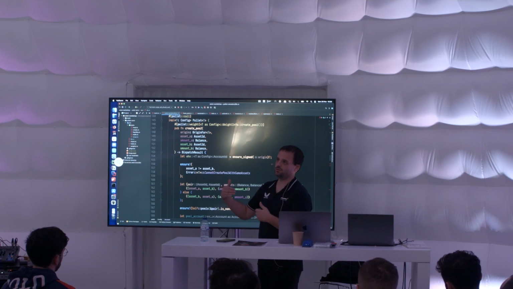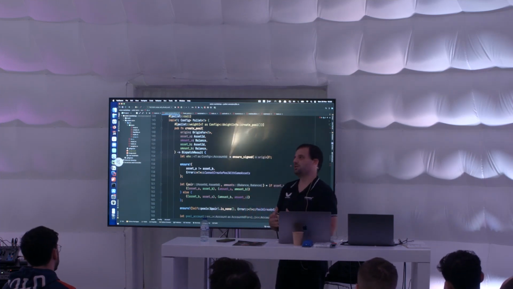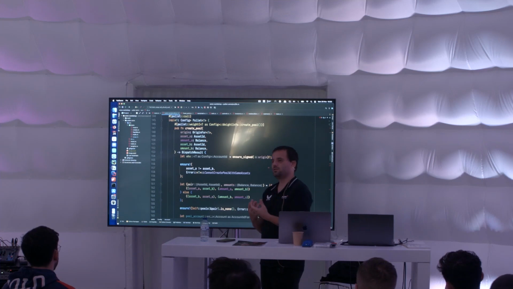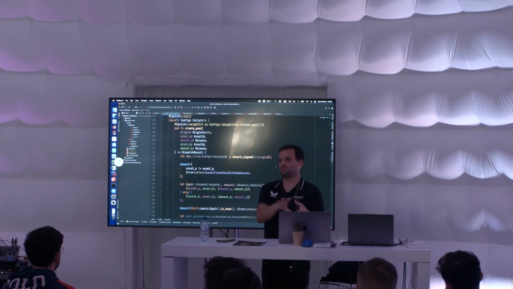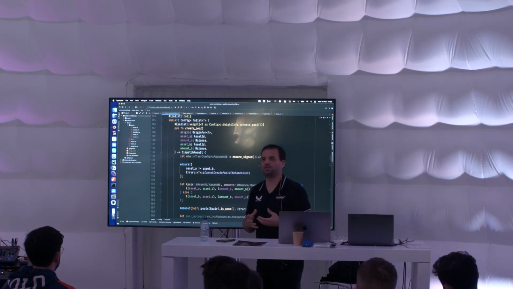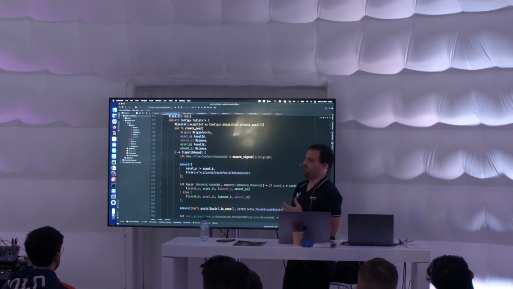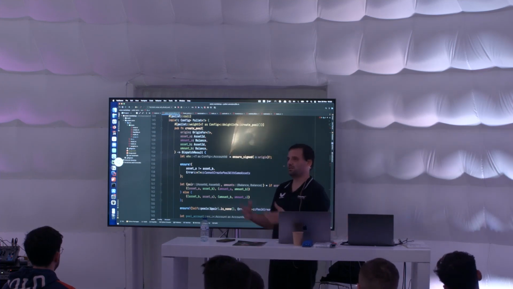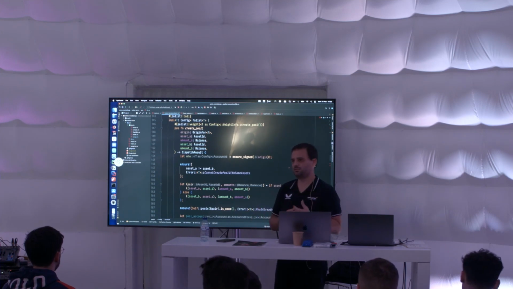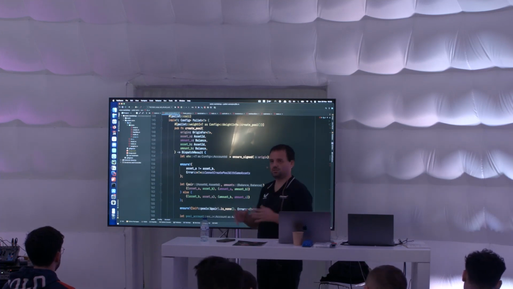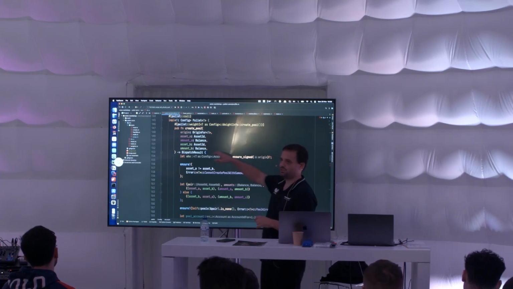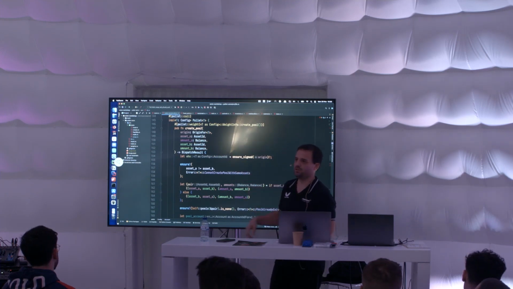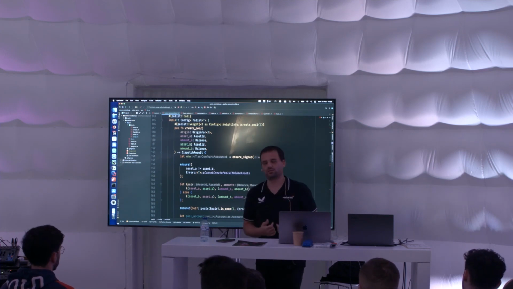Now, as a maintainer of the chain, that depends on you. Do you allow anybody to register new assets? In that case, it should be possible: they first register the asset, then they create the pool and specify the share asset ID. It's fine. But maybe you don't want this. You don't want to create random tokens on your chain. For example, in Basilisk, we don't allow anybody to register an asset. Only certain origins, like the technical committee, can register an asset. So that means if you had this parameter here, it's no longer permissionless. You would need the creator of the pool to first ask for the token.